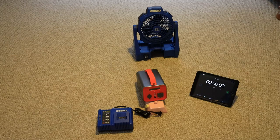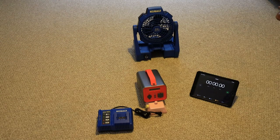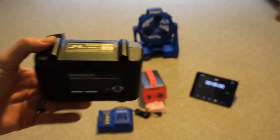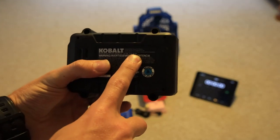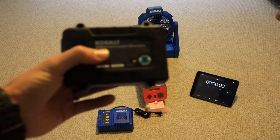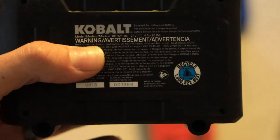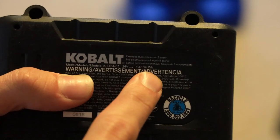Alright, on to test number 4. As in the last test, I'm going to be doing some more charging in relation to the Cobalt products I have. I have multiple Cobalt products that all run on the 24 volt max batteries. This one right here is a 4 amp hour extended run 24 volt battery. I'm pretty sure you won't be able to see this, but this particular battery is rated at 96 watt hours. Let's see if I can zoom in. 4 amp hours, 96 watt hours.